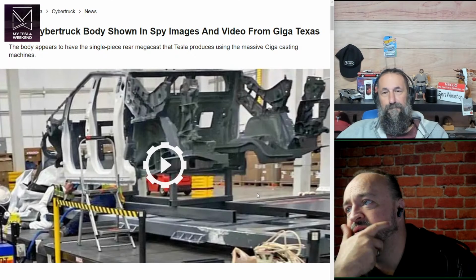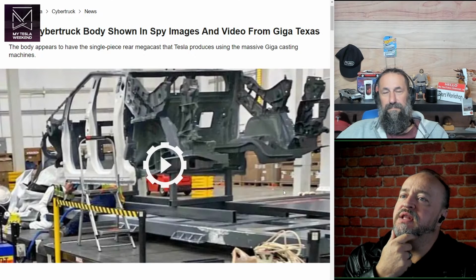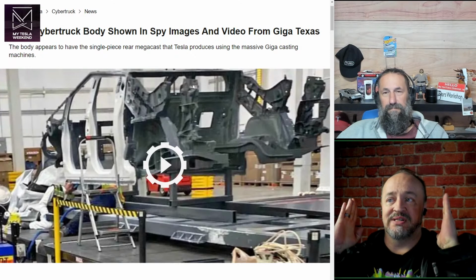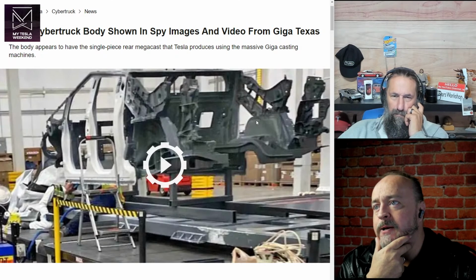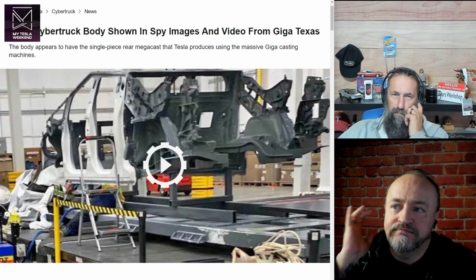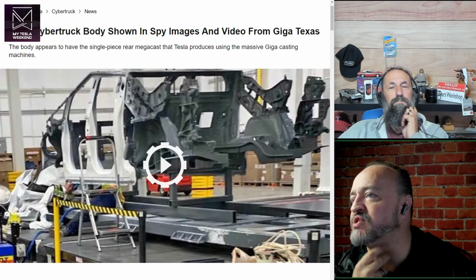Yes, and this is good for tooling, but there are elements here that we have seen under wraps. If you look at the back top where there's like fins, these little protrusions at the very back of the casting there, you can see those sticking out of the wraps that were under the white plastic at the factories. So this is probably reasonably close to what the final's going to be, but there's just more questions here than answers.